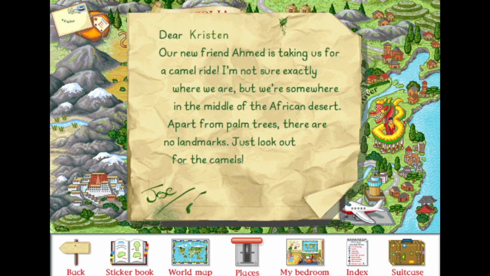Our new friend Ahmed is taking us for a camel ride. I'm not sure exactly where we are, but we're somewhere in the middle of the African desert. Apart from palm trees, there are no landmarks. Just look out for the camels.